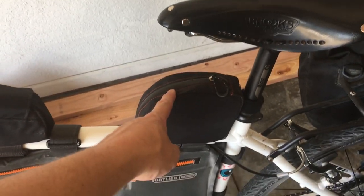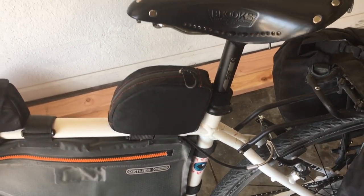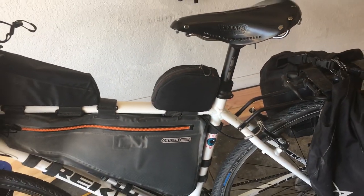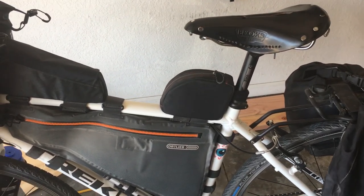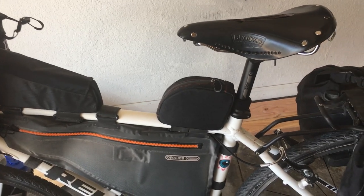And then I've got the jerry can here. What I use the Revelate Designs jerry can for is just to put bike tools in. So I carry patch repair, tire levers, a little bit of sunscreen, things like that.